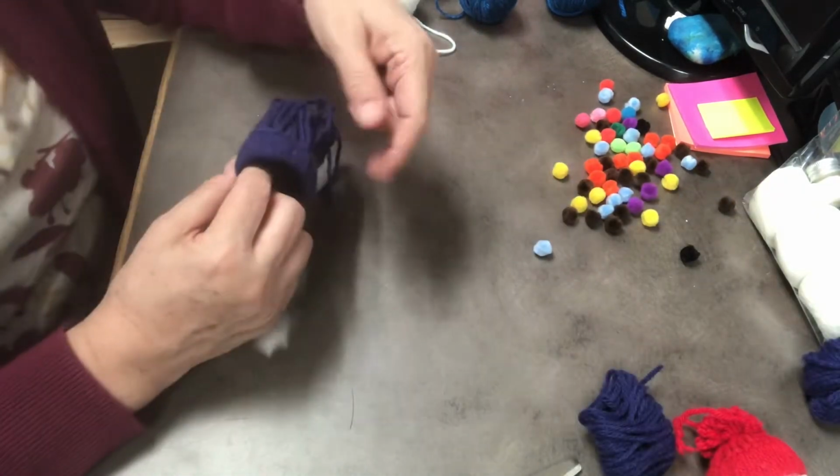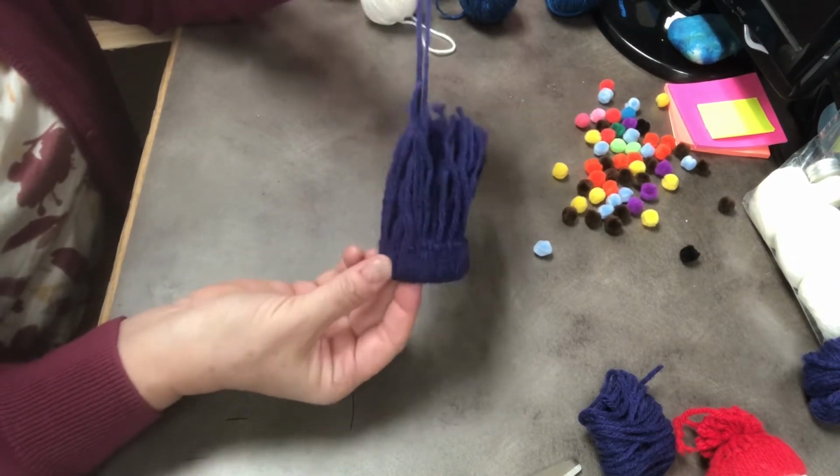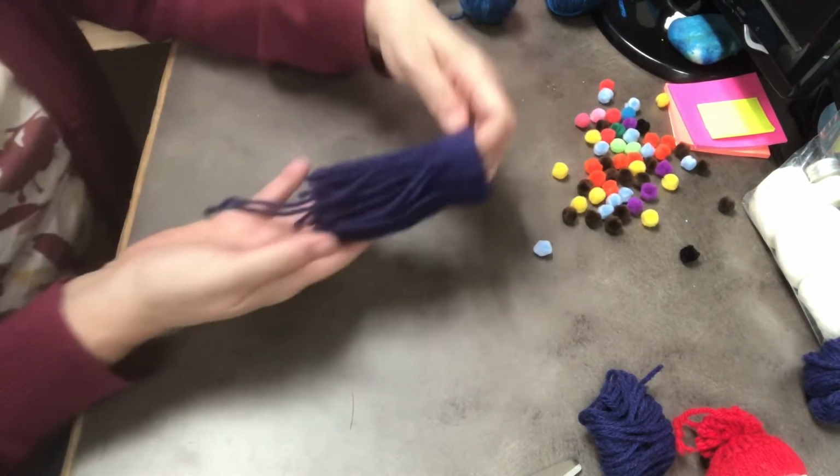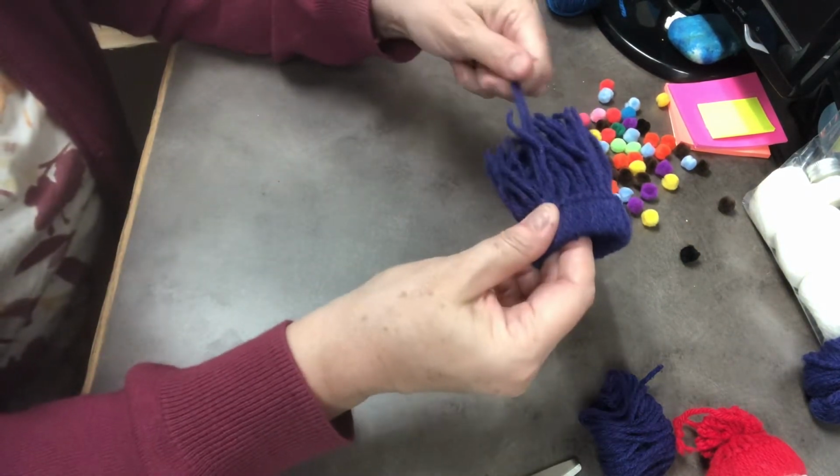But you want to do your whole way around. And then I have one that's long. See that? So we've got the long one sticking out. That later on will be our hanger.